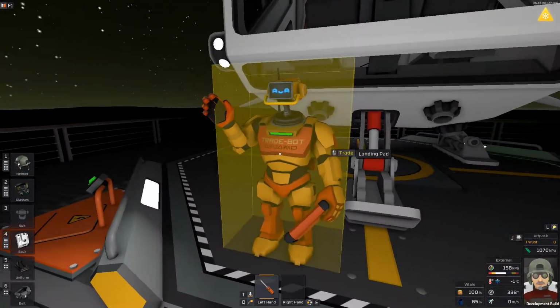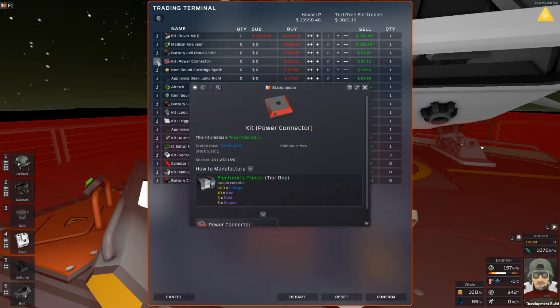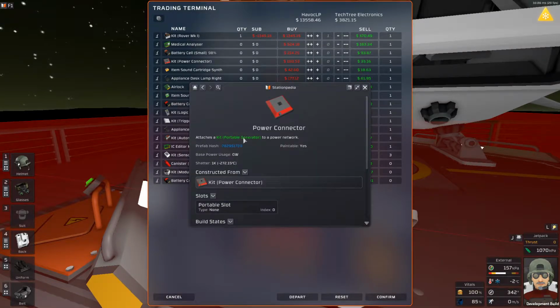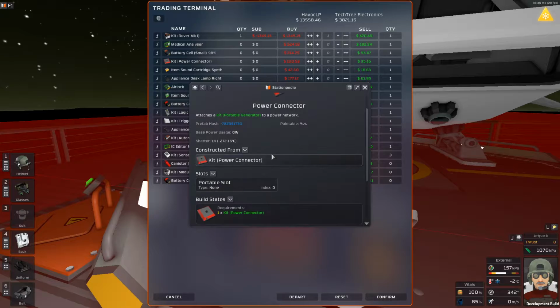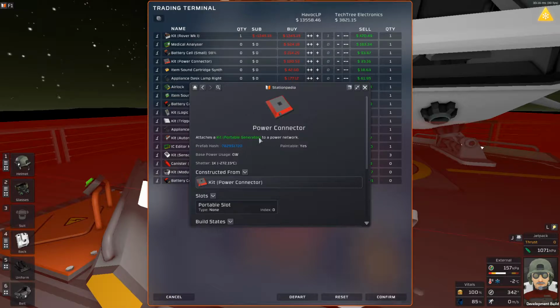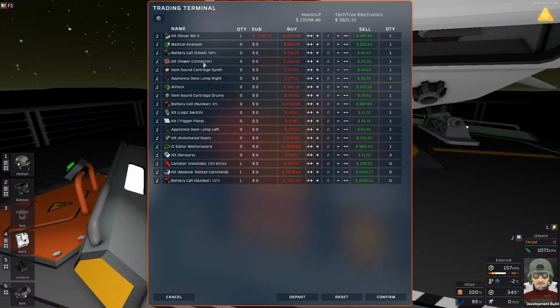All right, what do you got, buddy? Kit Rover Mark 1. I don't have a Mark 1. I have a Mark 2, so I'm going to buy it. Kit Power Connector. I don't know what that does. Doesn't really help me. Oh, for a portable generator. Okay, never mind. That makes sense now that I read all of it.